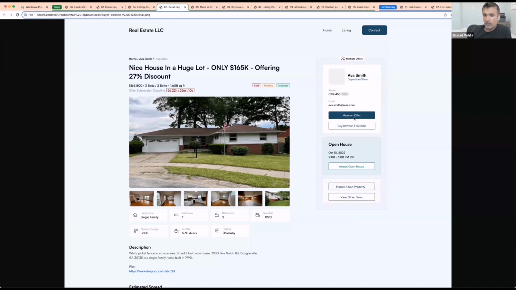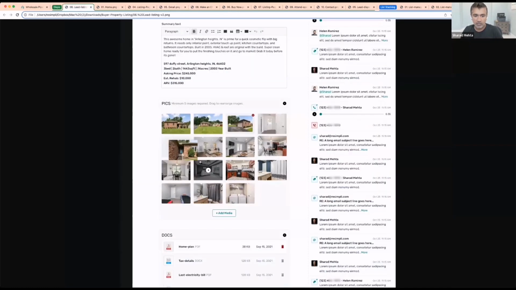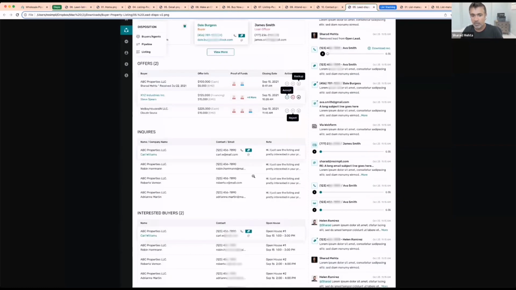But the way it will happen is, anytime you send this to someone, if they take any action on it, they make an offer, they attend an open house, they inquire about the property, and they're not on your buyers list, they will automatically be added to your buyers list, and that buyer will get attached to that particular listing.